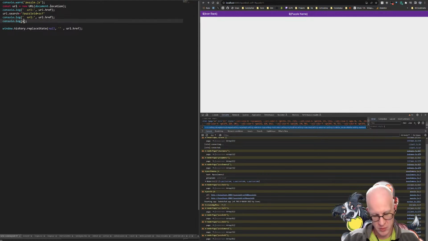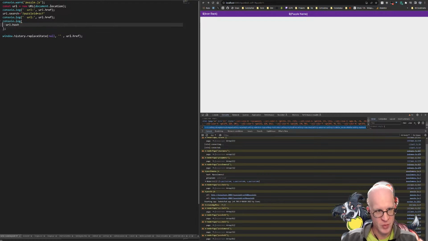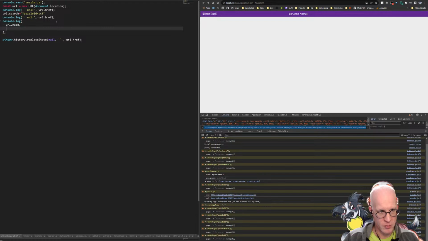So we want to do URL.hash, and then we'll do URL.hash.match, hash puzzle 0 through 9 plus, like that. Like that. And then if I do this, I should be able to grab the first element.